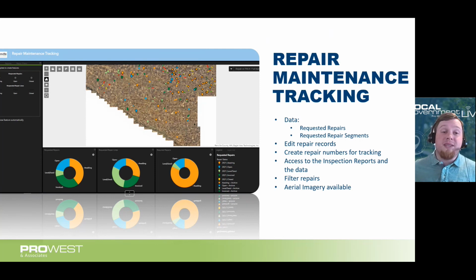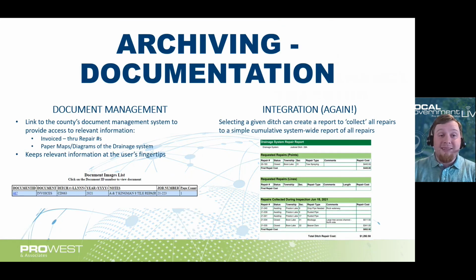And speaking of invoices, we weren't done with integration just yet. Because we want to track the repairs and track historical records, we have two integrations with these repairs. The first is Renville County's document management system. So any document that they would like to attach to any given repair along the way can be put into their management system and, through a unique identifier, linked to the GIS points. As soon as you click on one of those icons or given repairs within the web application, you can pull up a listing of all the documents that have been attached to that given area.